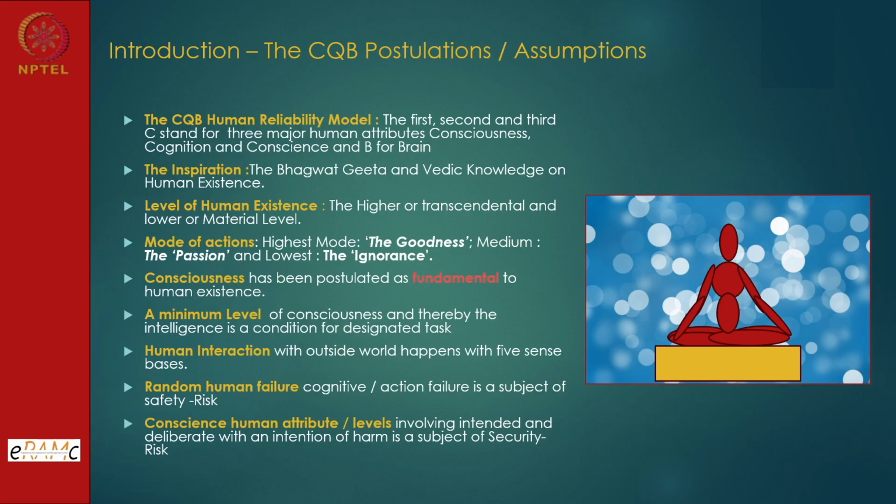Okay, and the security risk has a connotation of right or wrong, conscience, and that is where we have the security risk. So without conscience, we are not creating a holistic model of the human. So safety risk and security risk. Safety risk is cognition and error, and probably cognition plays a predominant role there. And in conscience, it is the other factor: ethics, moral, integrity, all those things play a role. So these are the postulates or assumptions.